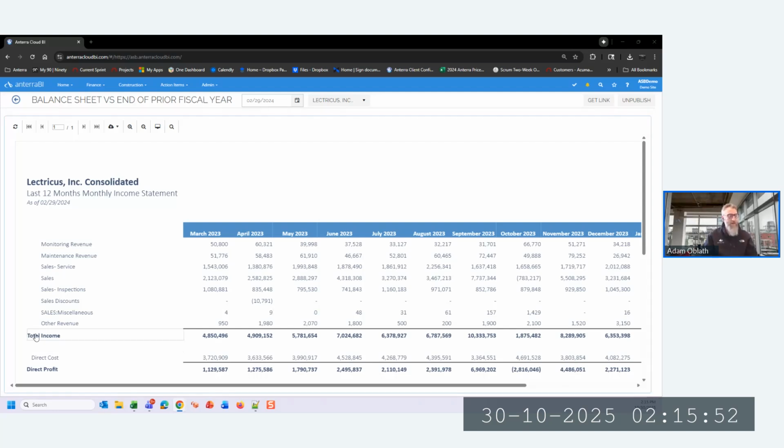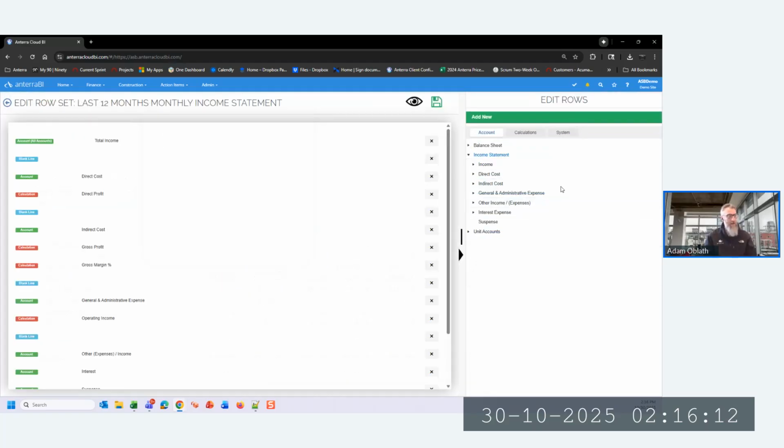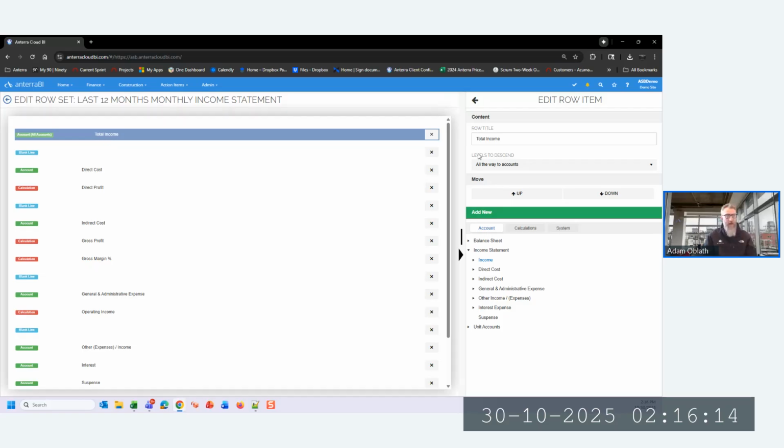You'll see I had changed the name, rather than income, which is on the income statement, I changed it to total income. That is purely habit on my part because I like to say when it is the total of component parts that I add that name total to it. The way I did that, to review, is in my row design. I'm clicking on the item and I'm simply updating the row title.